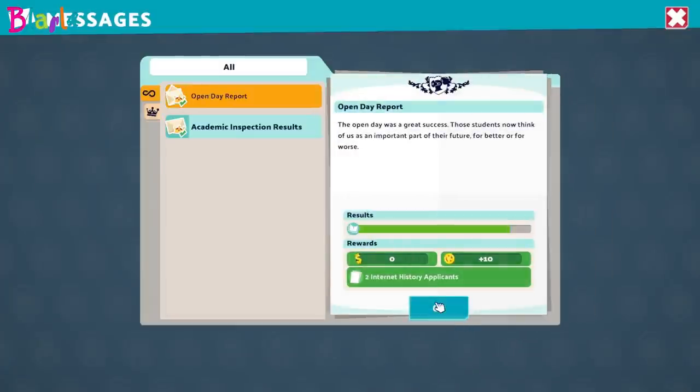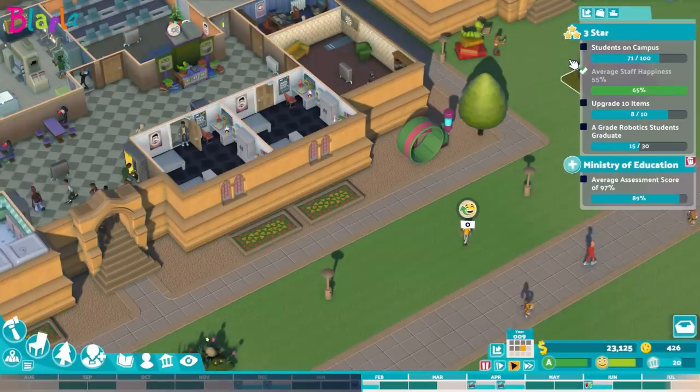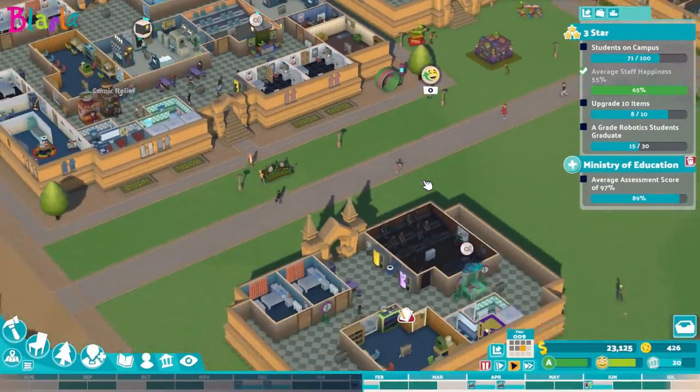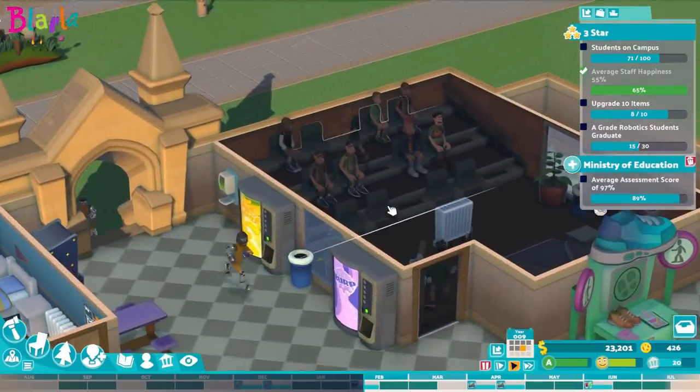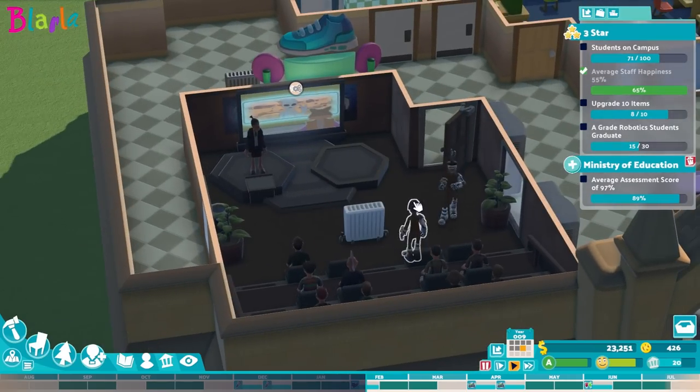Okay. Open day was a great success. That's what we like. Targon Foxbridge has no opinion on our campus. Sure, it seems better than some, but it's also worse than others. He's pleased to report that everything is fine and that nothing else requires further discussion. Star Frank. Yeah. Don't worry about it. Dogs don't eat homework. Yeah, we could do with moving this out.